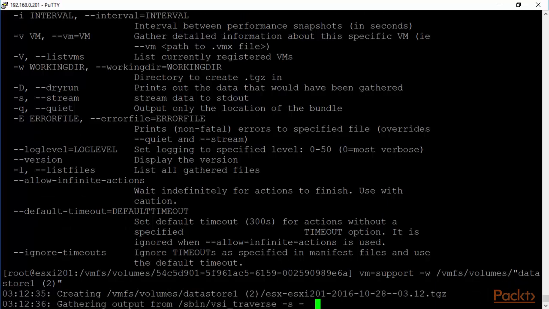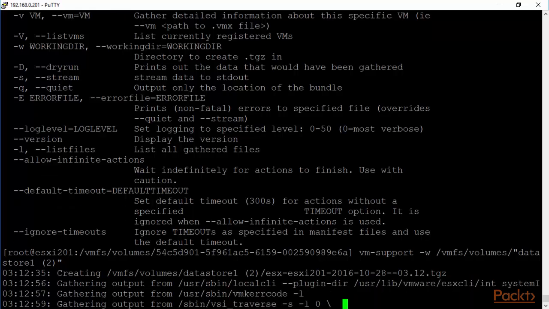So we hit that, and what it does is it's creating this file with the timestamp. It's a tar and gzipped file, and that is a support bundle that will be created when this process completes, and this is a support bundle that one needs to send off to VMware support. Now, of course, if you are interested in taking a look at what's in it, you can always untar and unzip it. It basically contains the information that's in the manifests. You saw the list of the manifests, different areas of the entire vSphere environment.